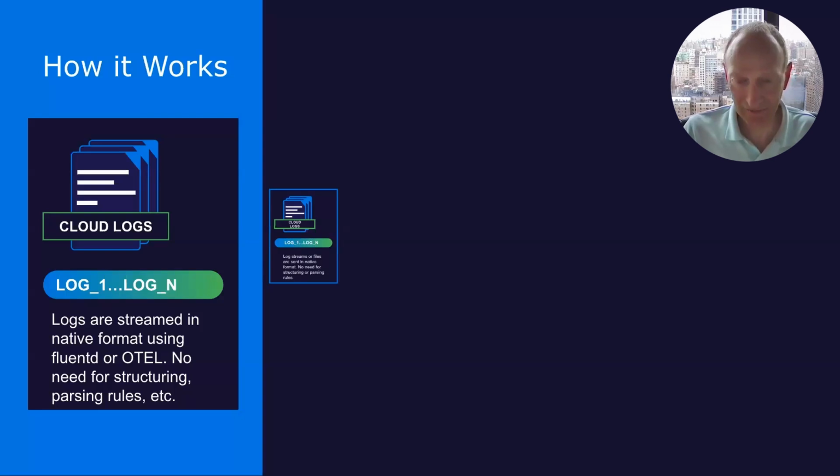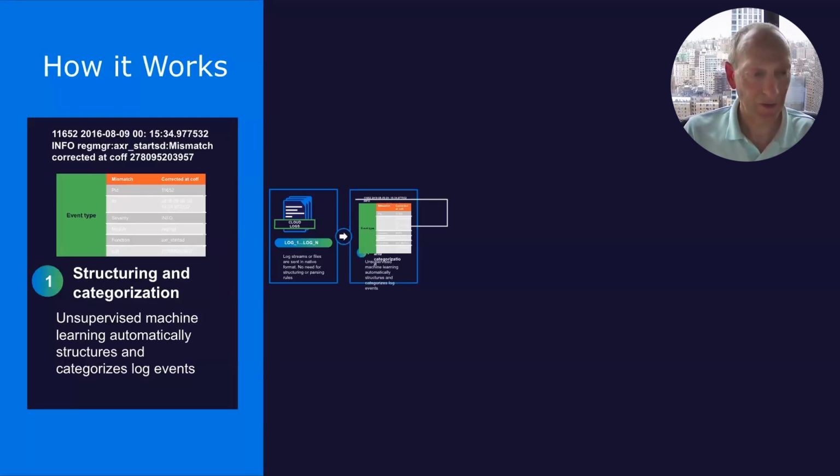If they're structured, that's fine too. We're not assuming anything, because everything the machine learning learns from, it just learns from the logs it sees. So the first thing it does, and it sounds trivial, but this is actually the foundational piece of technology that we've built here, is it uses an unsupervised machine learning pipeline to essentially autonomously learn how to structure and categorize each unique type of log event.